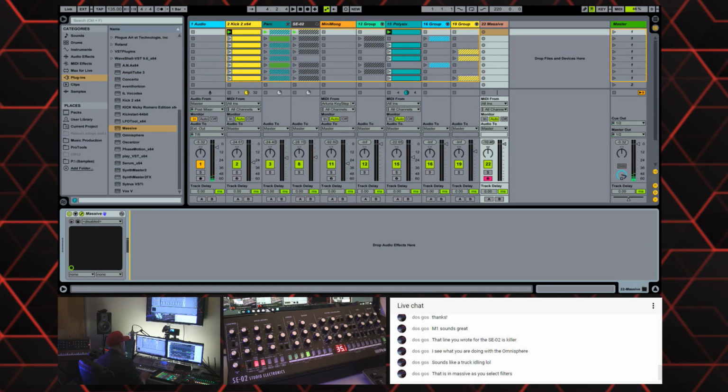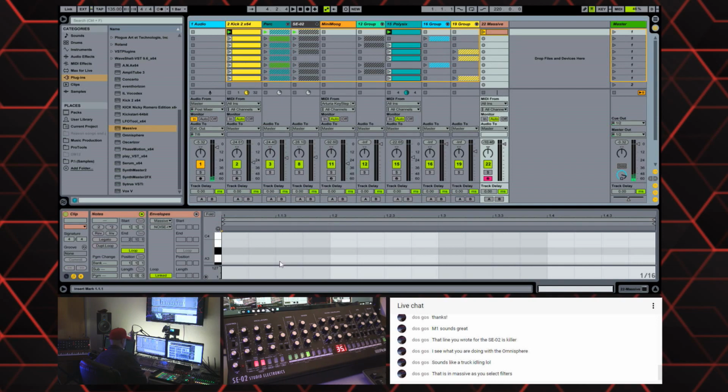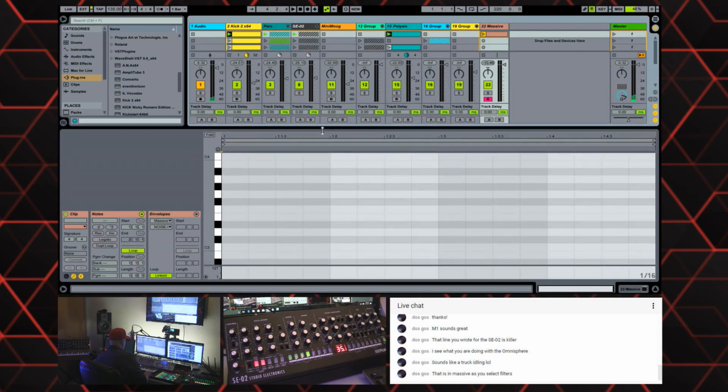All right, yeah. Oh, there's some crazy stuff in there, Doscos. He said it sounds like a truck idling. It does. Yeah, but we'll get some movement in that, make it sound good and stuff.